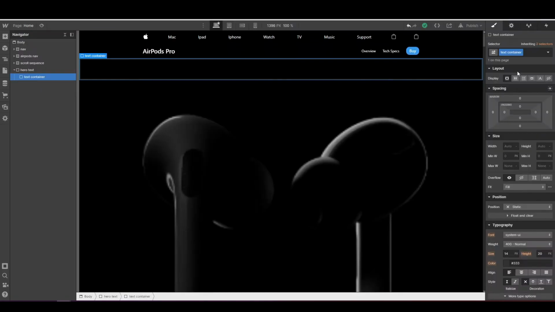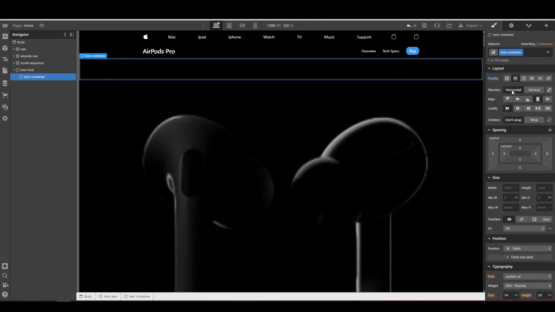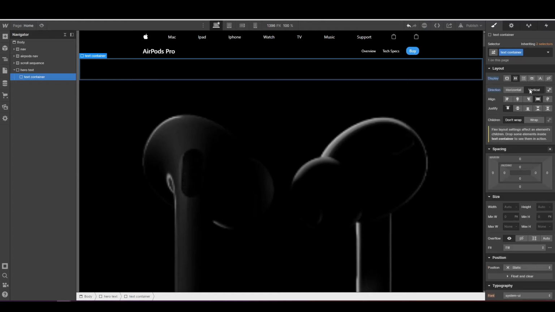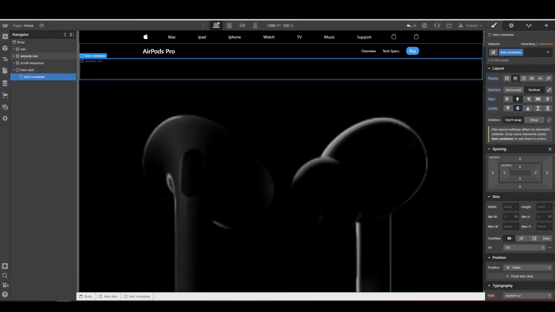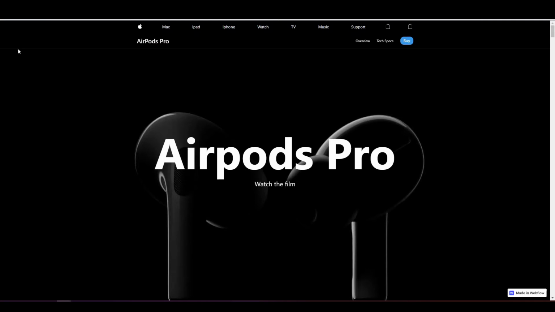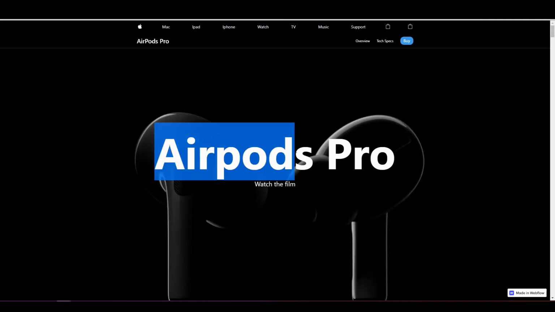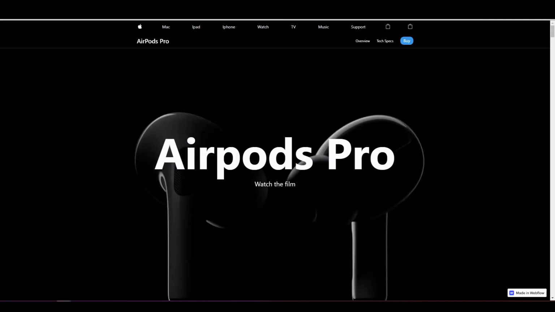Okay, for putting the element in the center, we give it display flex box, direction vertical, so all the elements are going to be vertical, align center, and justify also center. So we have this text container which is all the view, and we have one element, so the direction is vertical.